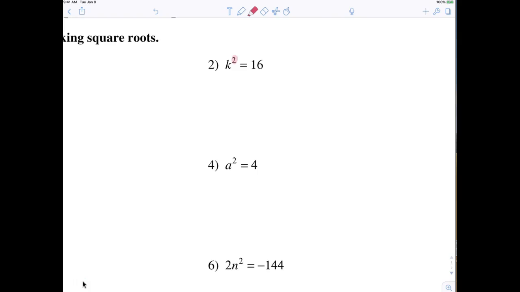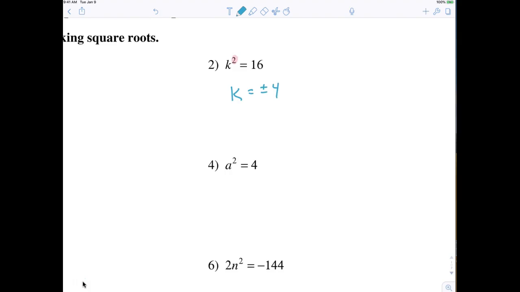Fundamental theorem of algebra. The degree, which is the largest exponent, tells you how many solutions. Now, why am I telling you that? Because if there are 2 solutions, I want somebody to tell me the answer to number 2. What would the answer be? Thank you, whoever said that. The answer is k is equal to plus or minus 4.